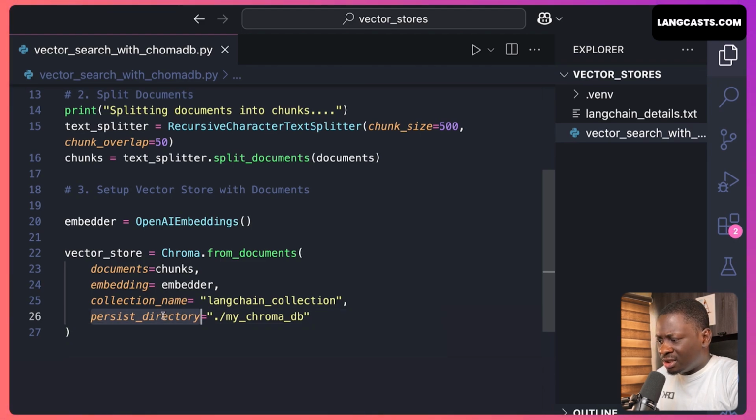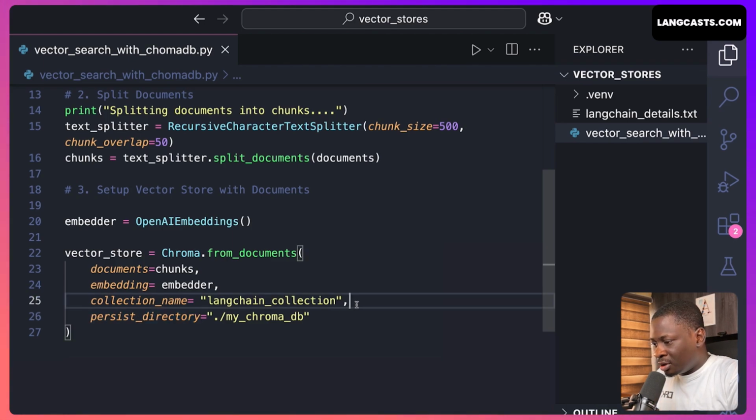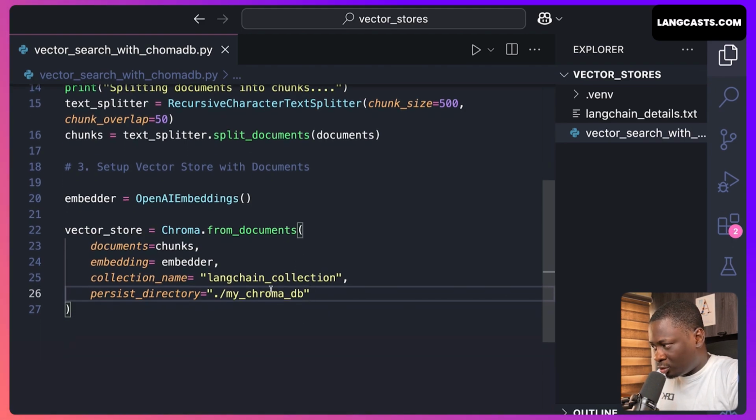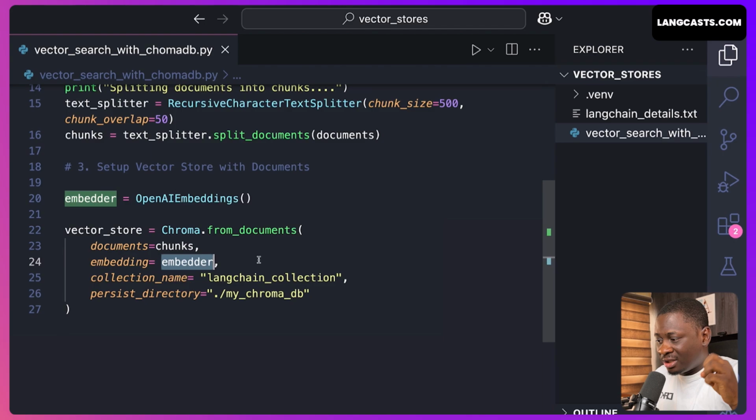So this is good. Now, this might not be necessary in some use cases. This is just for when you want to persist the data, so that when you run the application, you still have the vector database active. But if you just want it in memory, if you ignore this, it's going to run the entire thing in memory. So we have our vector database set up with our documents. So we're good on that part. We have our embedding function, making sure that as the chunks are coming in, they are being embedded. They are converted into vectors before they are stored.